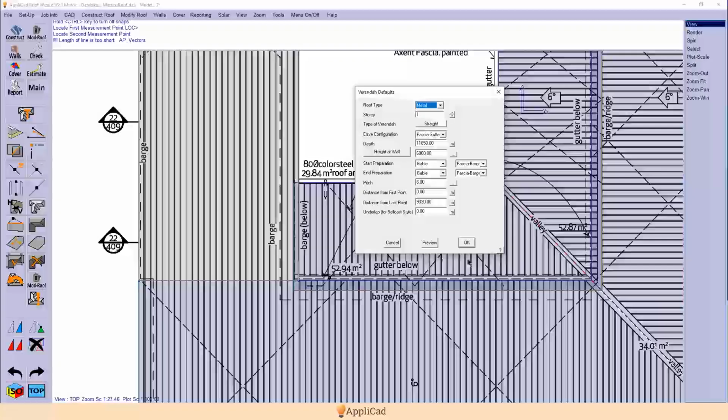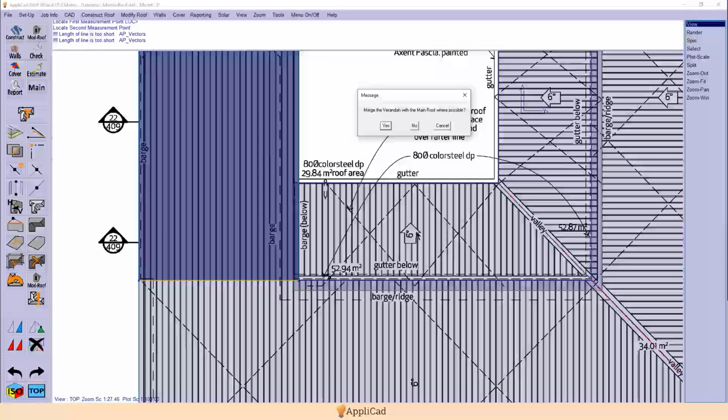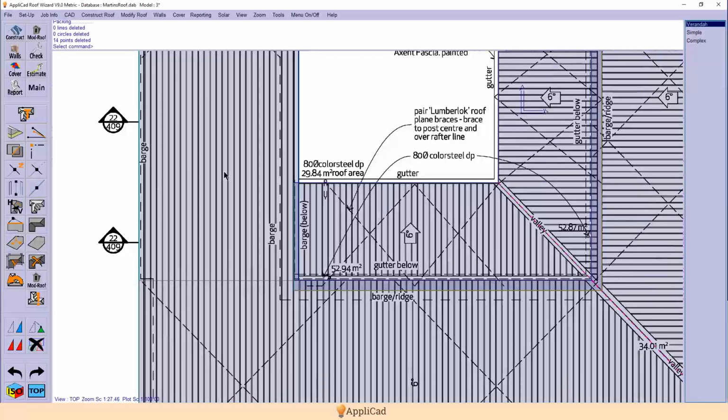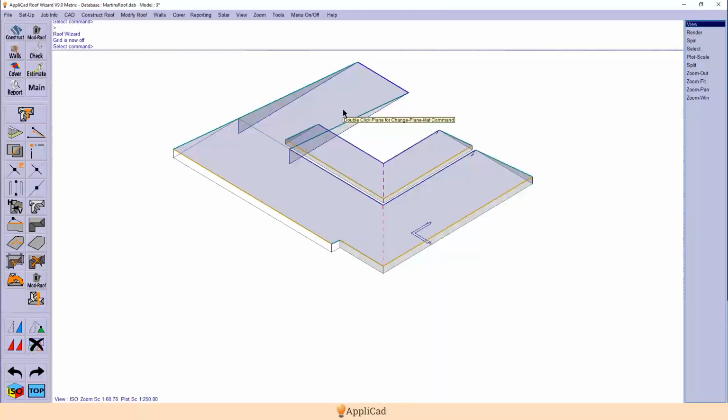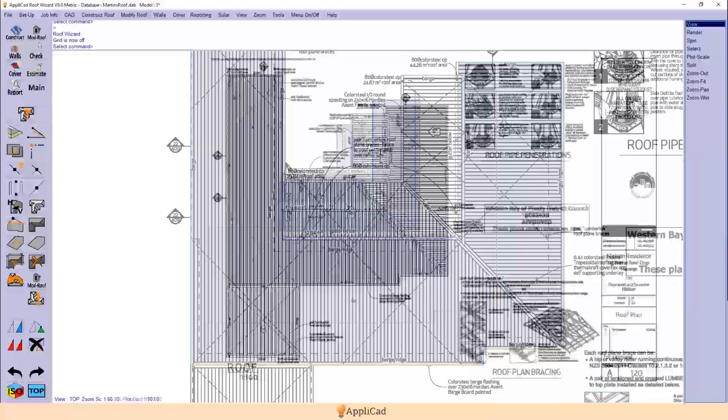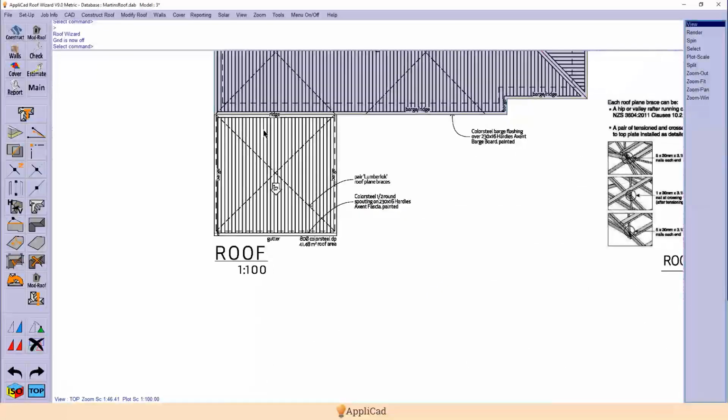So if we like what we see, we hit OK, and because we hung it off the fascia gutter line, it's now saying, well look, those two things are actually in the same plane, so do you want to merge them? Yes. Wow, there we go. So there's our roof, and it's just about spot on. There's a few side planes which you can get rid of if you want to, and that just about finishes that. Now, to be complete, we've got this little fella down here, and we might as well show off a bit and finish that too while we're at it.